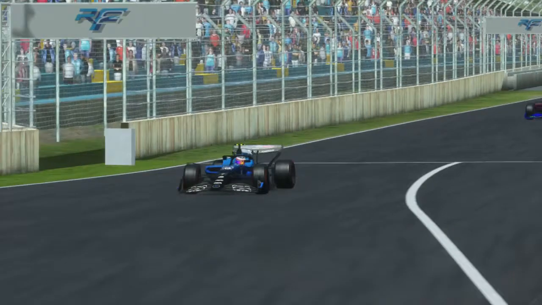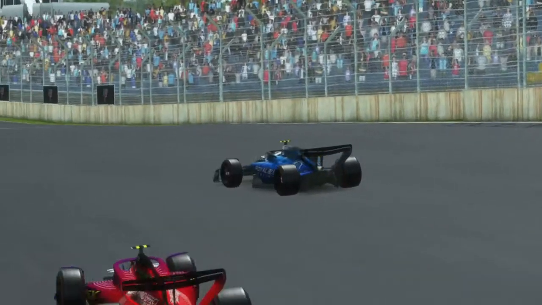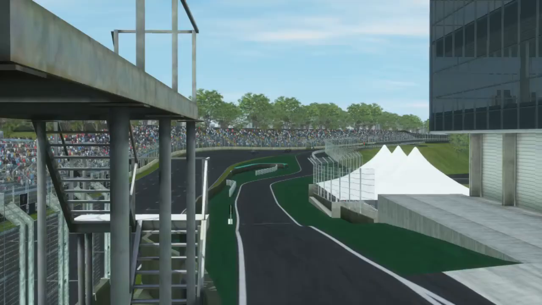Both tyre compounds must be used, and a tank of fuel is good for 20 laps, so most of the drivers will run 19 or 20 laps on the softs and then switch to the hards for the run home.